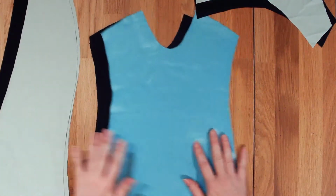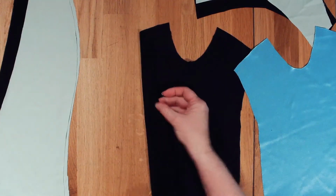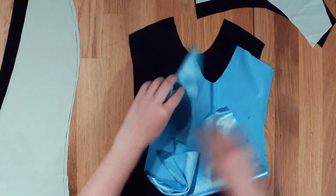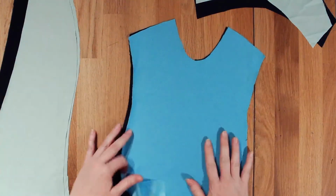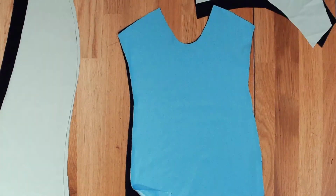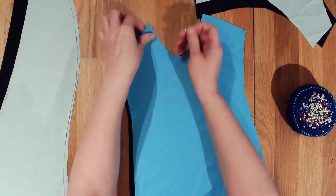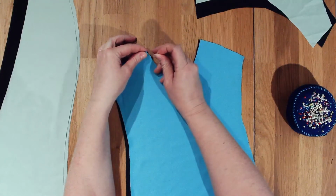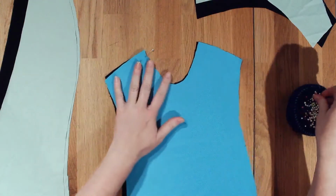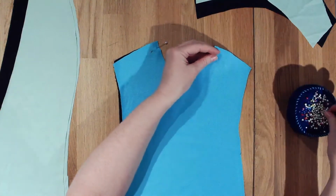So I'm going to first start by placing my right sides together. Let's see, this is the right sides. So right sides together, and you can see I did seam rip because I'm redoing this part of the video. So you'll see little threads here and there. What I'm actually going to do is clean finish this scoop of the back. So be careful to line them up.